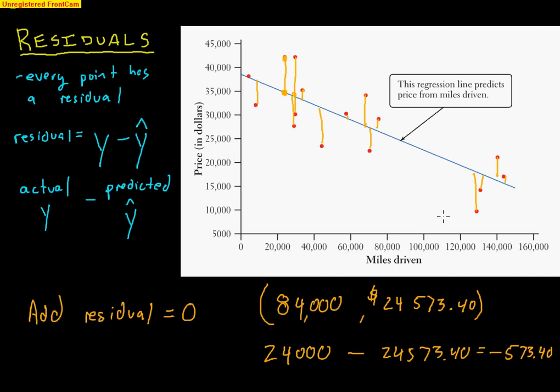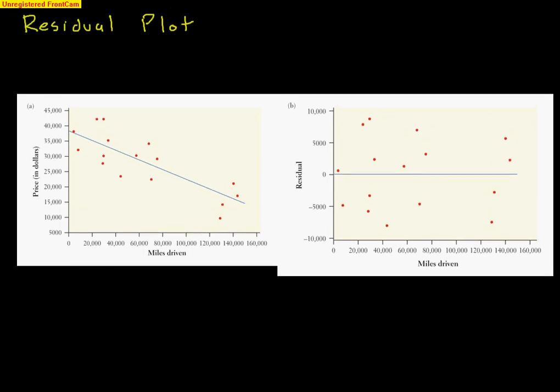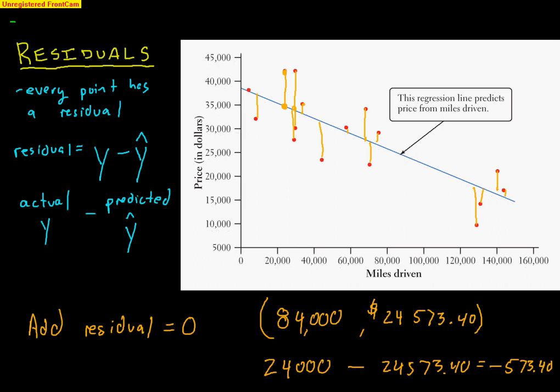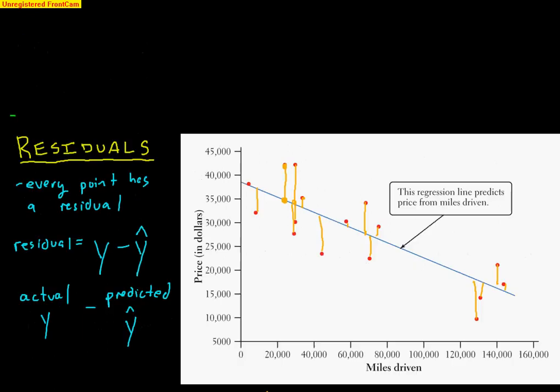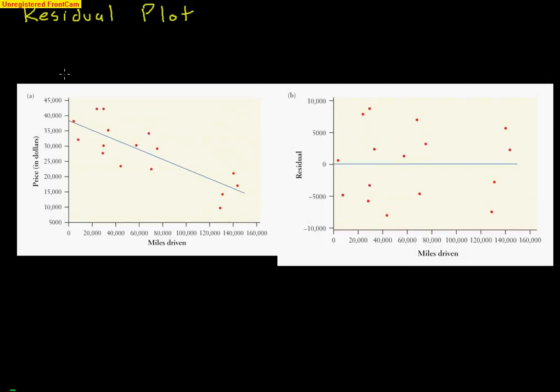Now, next up is what we call a residual plot. Now, this is pretty easy, but I'm going to do my best to explain here. A residual plot is a plot of all the residual values. Okay, now go back to our picture here, right? Some residuals were positive, some residuals were negative. Some residuals were small, some residuals were large. So if I were to actually plot, actually I forgot I recopied it here. Here's the original scatter plot right here. Here's a residual plot. A residual plot shows the actual values of the residuals.